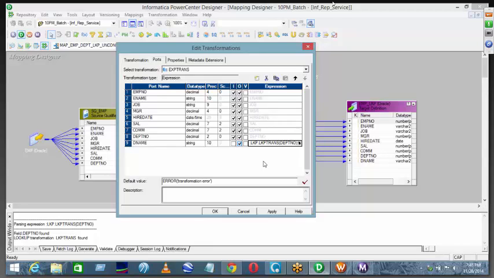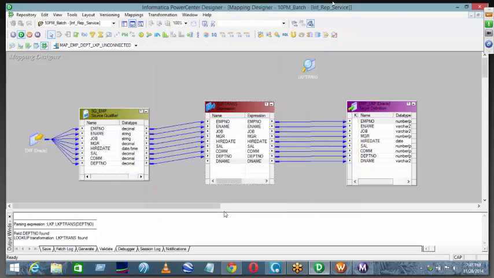Okay, so based on our condition, the department number from this source and the existing DPT number of the lookup table, these two are matched. If the condition is satisfied, then we specify the return port, the DNAME column. Then it returns the DNAME value. That value is assigned to the DNAME port here in the ninth column. Clearly observe.